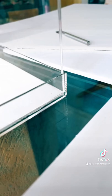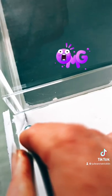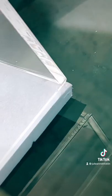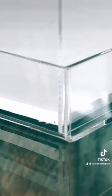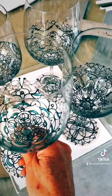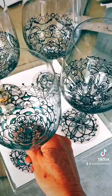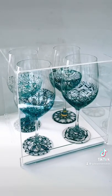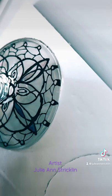Foam core, precision cutting — oh my god, it requires so much precision. Just a little bit more. There you go, I think it's gonna fit. I'm going to put it all back together again just to see — yep, it's gonna work. Now I've got to cut the circles; this is going to help stabilize them.